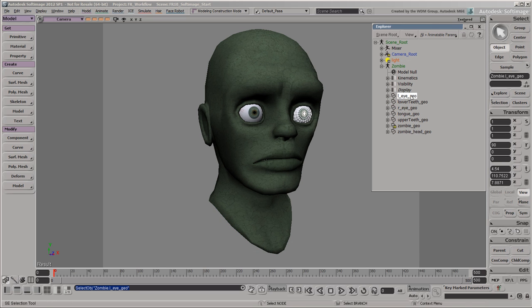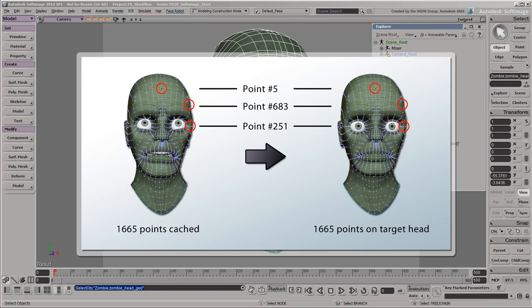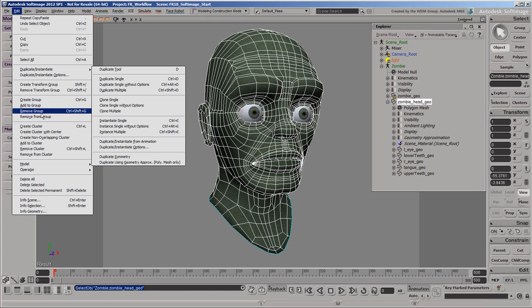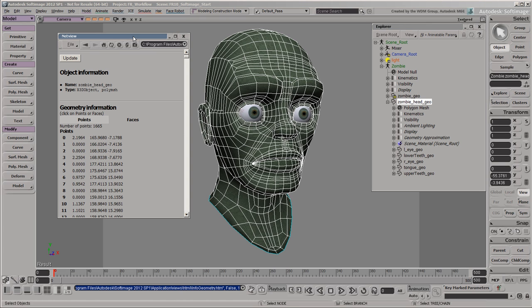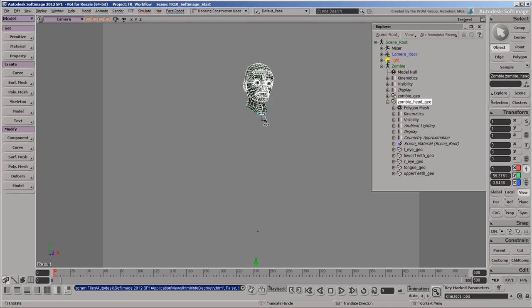We're also going to parent the face parts to the head to make it easier to select and manipulate all these objects at once. The number of points and their IDs that are stored for each object in its cache file must match that of the object to which you apply the file. And the location of each object's center in global space needs to be at the world origin to match what's stored in the cache file.